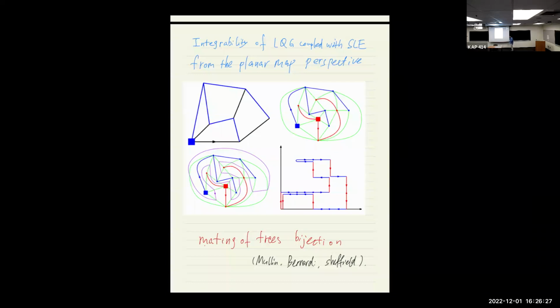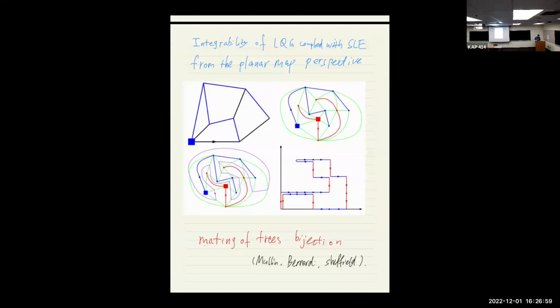Okay, and then once you have this bijection, when you want to describe the scaling limit, you can also view this as the scaling limit of the walk. And this gives you a relation between this Liouville quantum gravity surface and Brownian motion. And we know that many things for Brownian motion can be computed. And this gives you one source of integrability of Liouville quantum gravity.